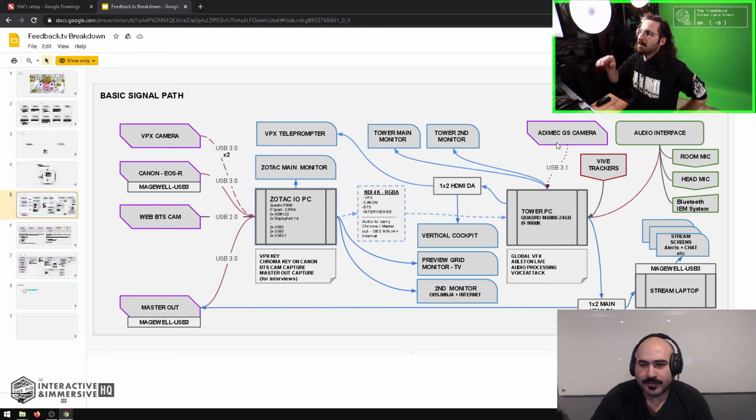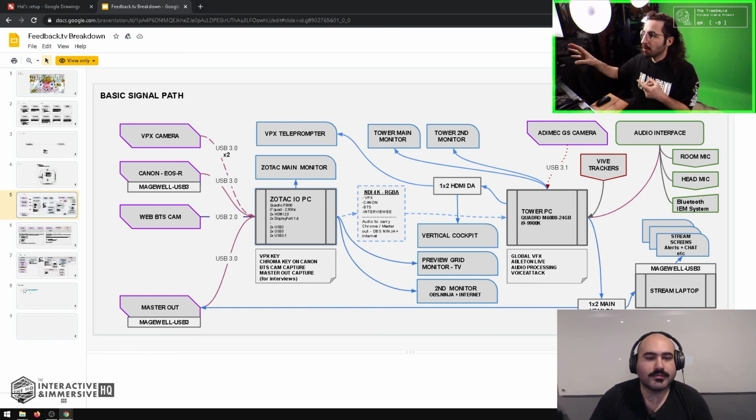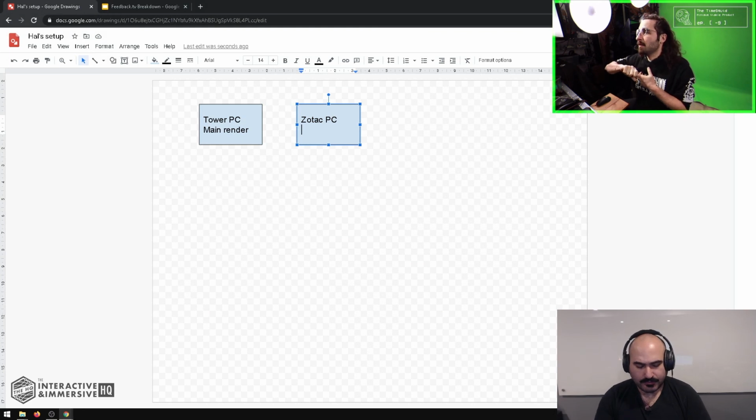To be honest, this is a little old, but what I ended up having to do is some of the capture into the tower PC just because of the USB threshold. But the Zotac PC will handle things like having guests on the show. So it'll be doing the Chrome rendering. If I ever need to play anything off of the web, it'll handle that.